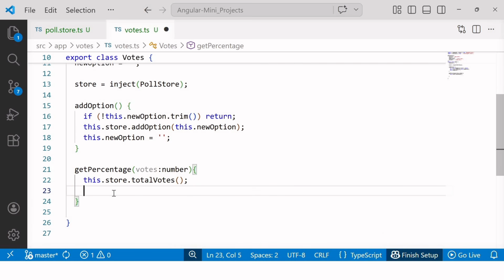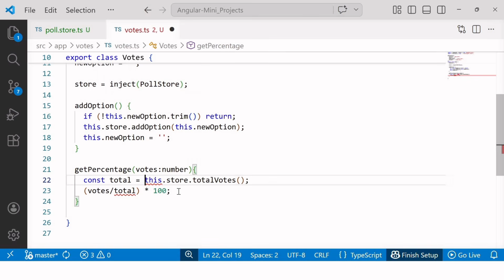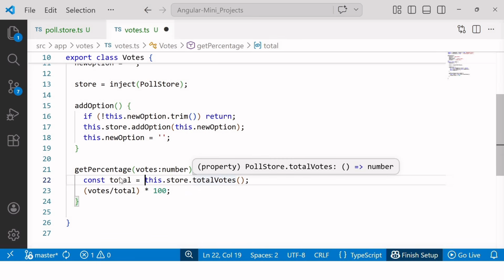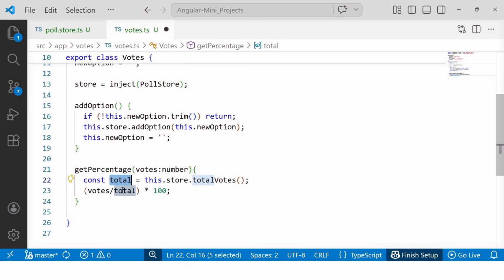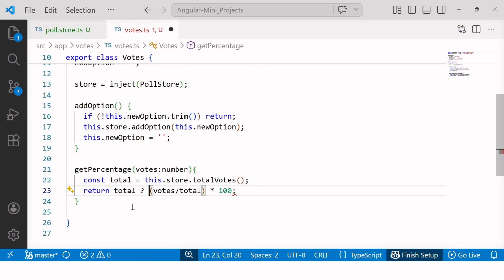And then I return the percentage using the formula votes divided by total votes times 100. Let me store this total votes into a const variable, total equals store.totalVotes, and this total I am using here. And in line number 23, I'll write return total and then a question mark.